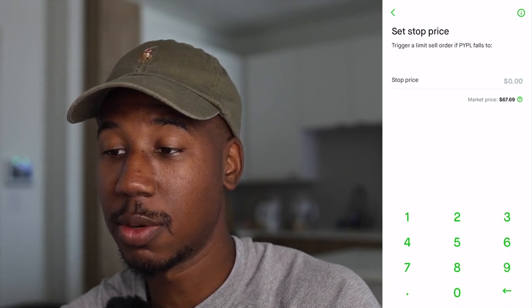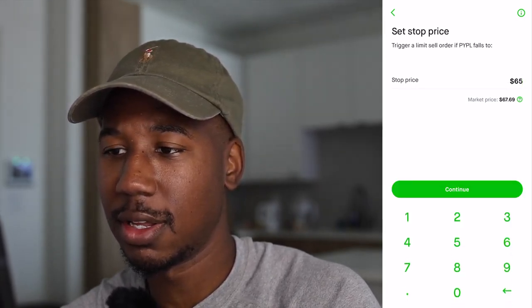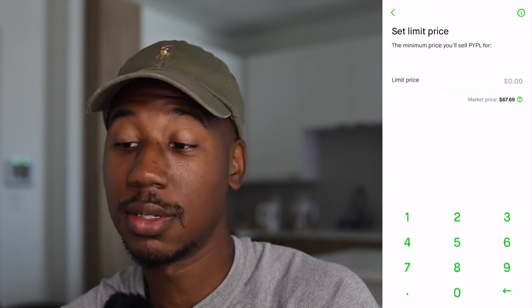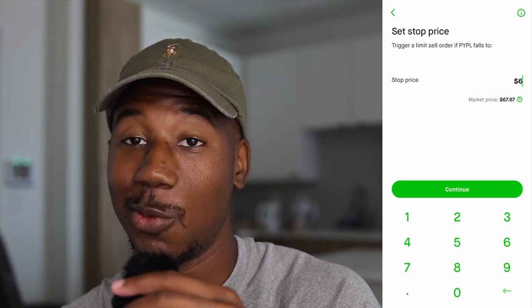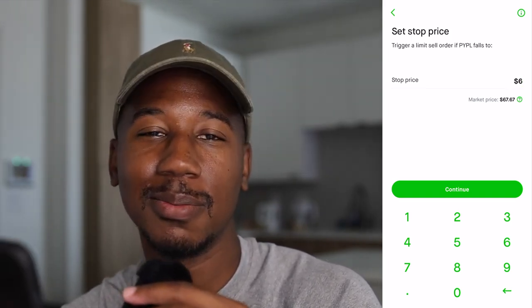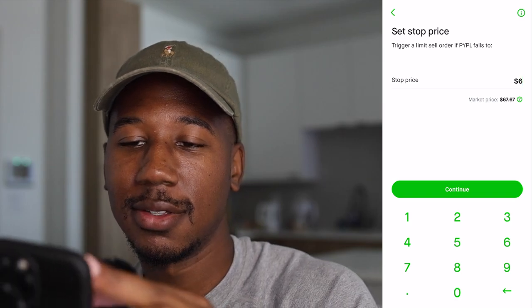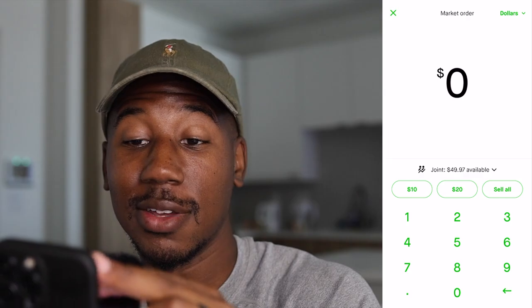So right here, your stop price would be, let's say, 65. You hit continue, and then your limit price. If you want your order to actually be filled, you need to make sure it's the same or lower. You could set it for 65 or lower. You can set it higher, but that doesn't make much sense. All right, so I'm just going to back out. That's how you buy. That's how you sell.